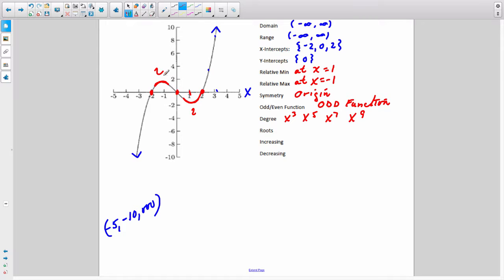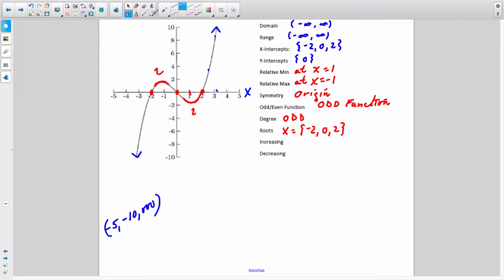So what do we mean by degree? Let's say odd. That's going to be very important for us later. So let's call this not an odd function. Don't confuse that. But it's definitely an odd degree. It's odd. Okay, what are the roots? The roots occur at x equals -2, 0, 2.